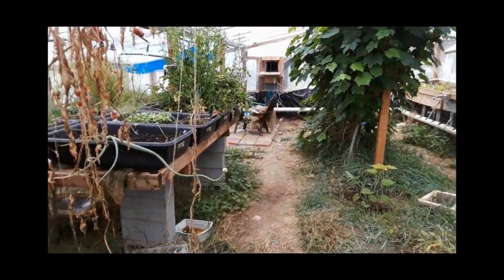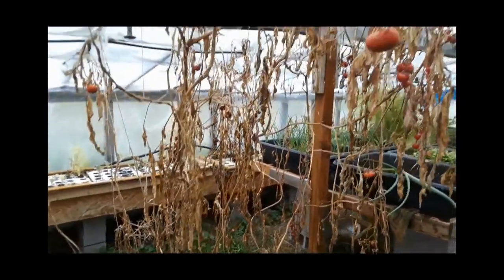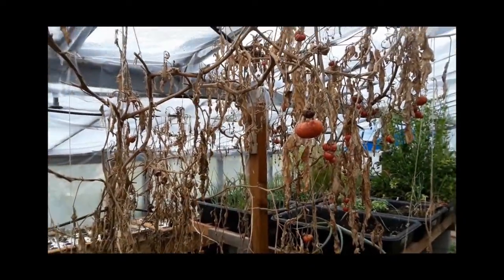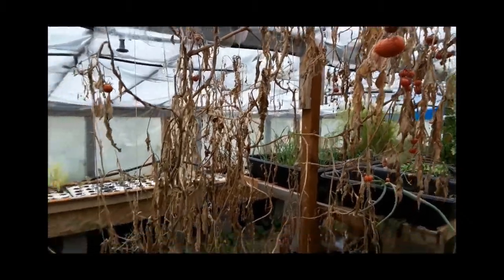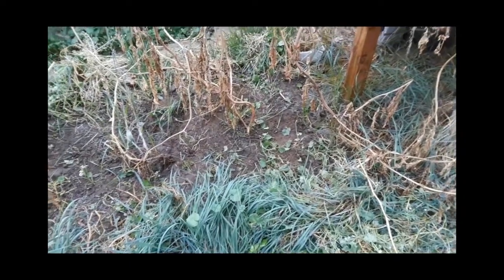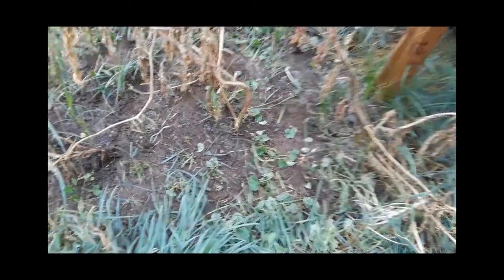Okay, it's the early part of May. And if you remember, I was trying to winter over some tomatoes here. And about November, December, these were looking very good still. But they didn't last. As you can see here, these tomatoes are dead. You can see the stems. There's not a sign of life. There's nothing green there. Nothing at all. And there's 4 of them there.